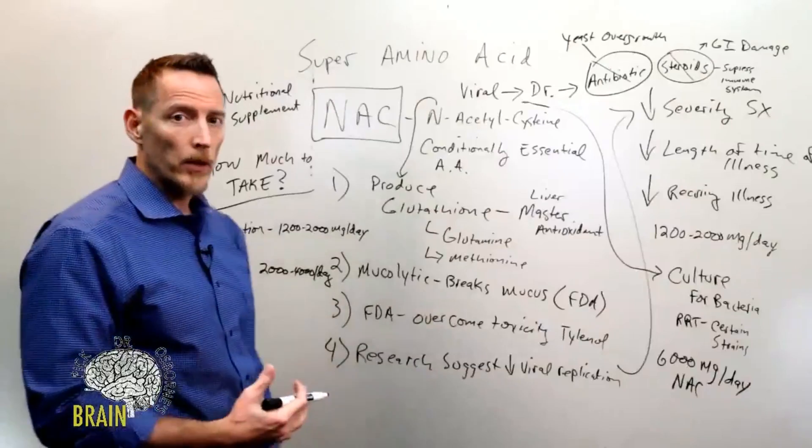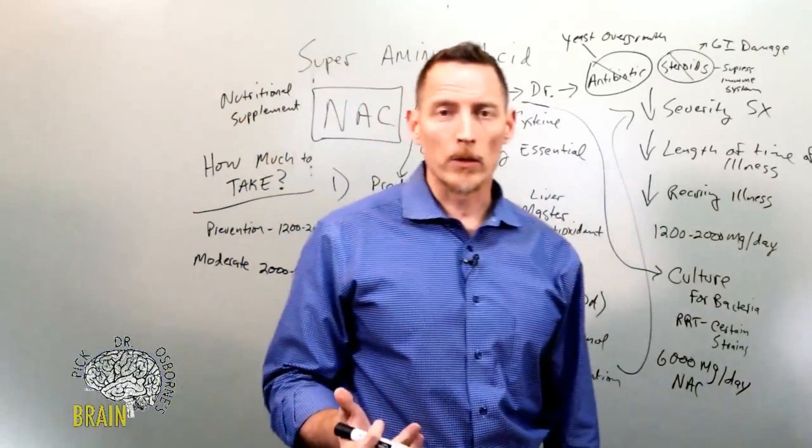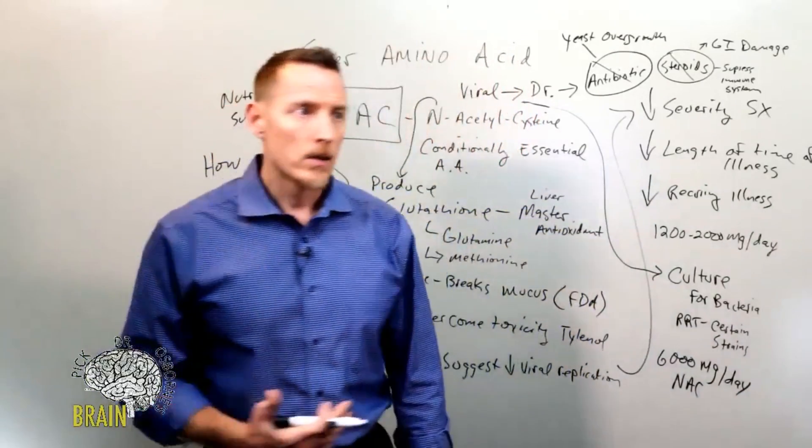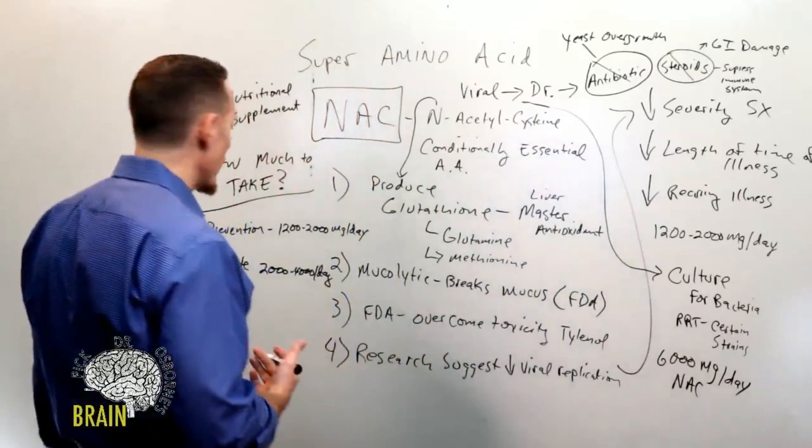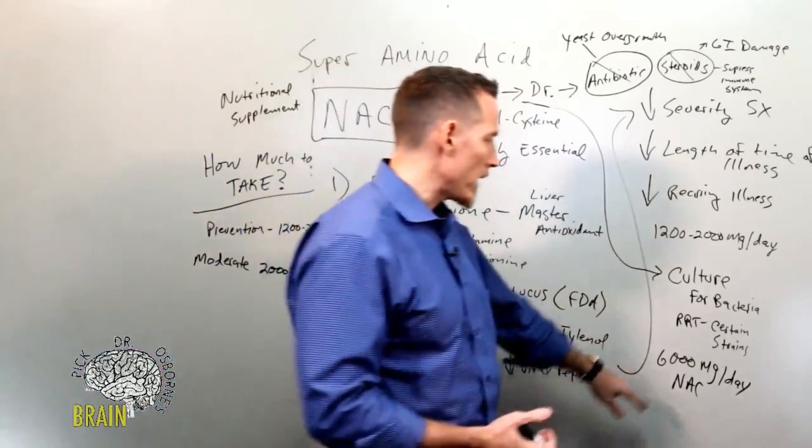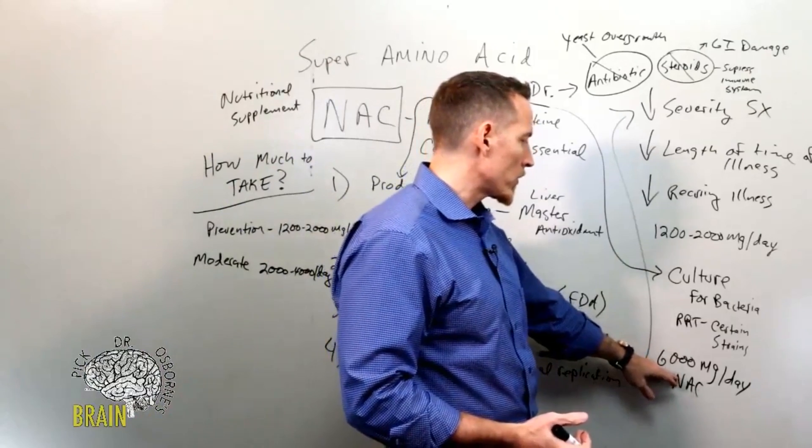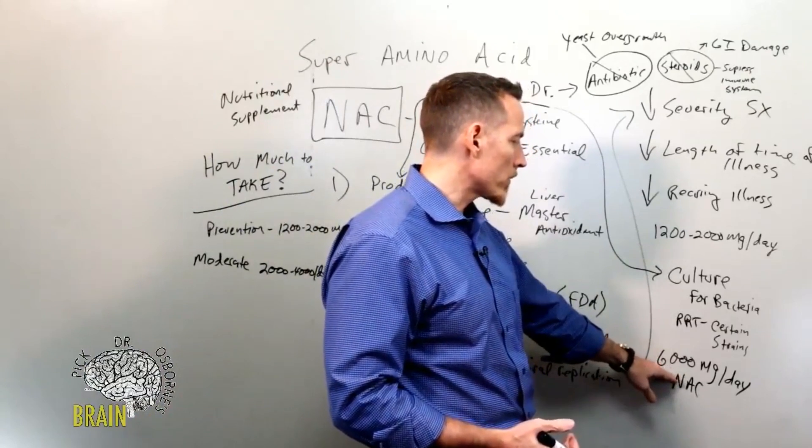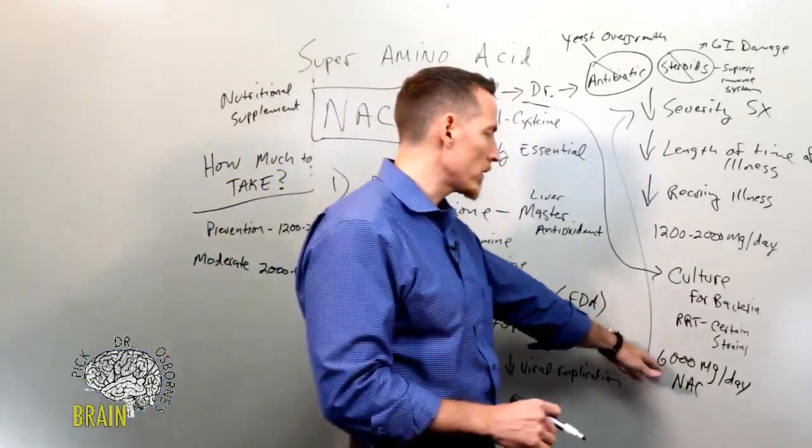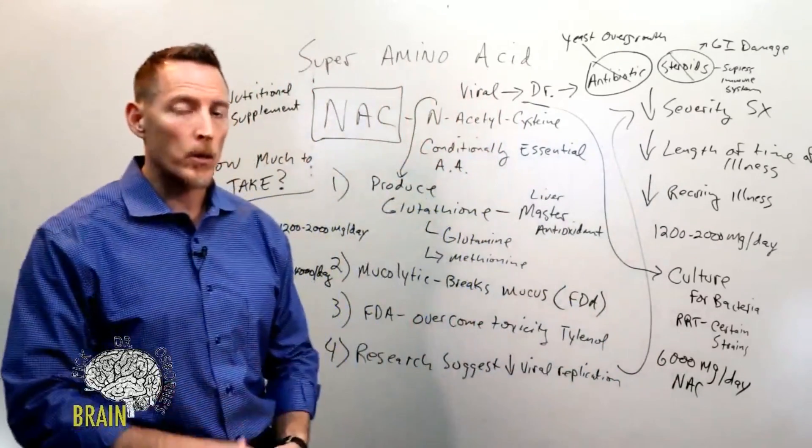If you were in the hospital and it was a nutritionally oriented hospital, they would actually potentially IV you with N-acetylcysteine to the order of magnitude of 100 milligrams per kilogram a day, which equates to about 8 grams or 8000 milligrams, which is 2000 more than what some viruses are shown to deplete from the body. That's for the average 150 pound person.